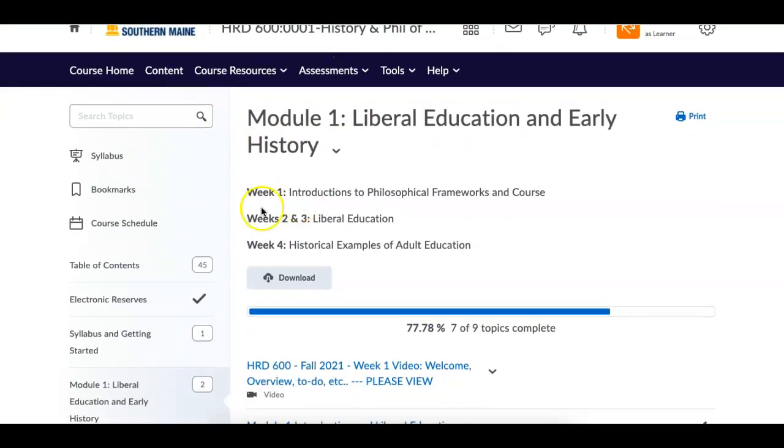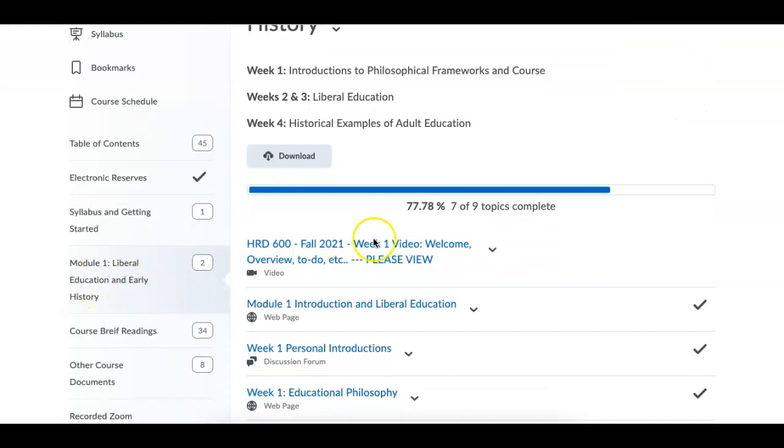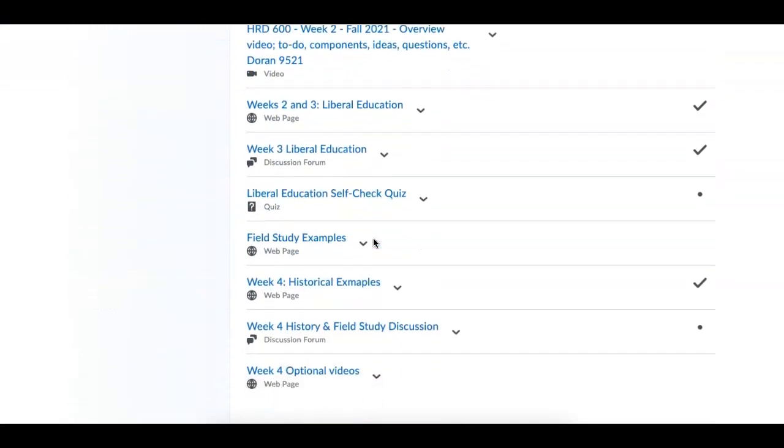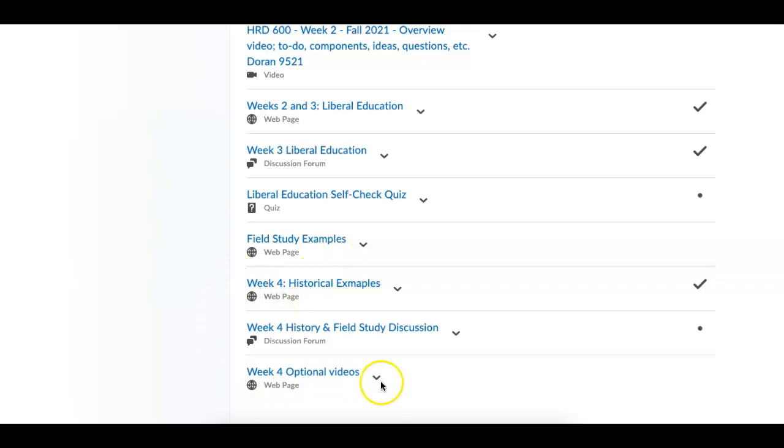So as you can see, we're in Module 1, over here. Going to come down. And these last 3 areas, we have historical examples, and I see that examples is spelled incorrectly. I will correct that. We have a discussion forum. There's 2 parts of the discussion forum, and this week I added a couple optional videos to augment all of the reading that you have to do. So I'll quickly get to all of the materials.